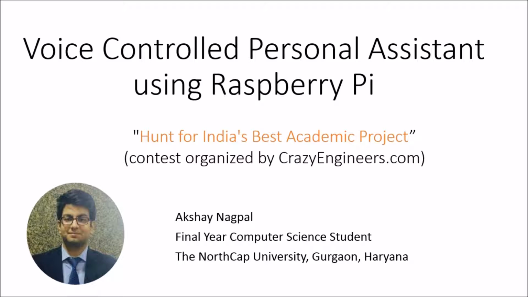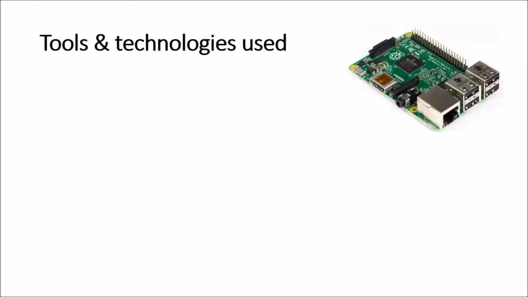My project's title is Voice Control Personal Assistant using Raspberry Pi. The aim of the project was to make a personal assistant that can be interacted with solely through the user's voice and help the user in doing simple tasks like checking the mailbox and weather conditions, as well as complex tasks like recognizing the person at the door.